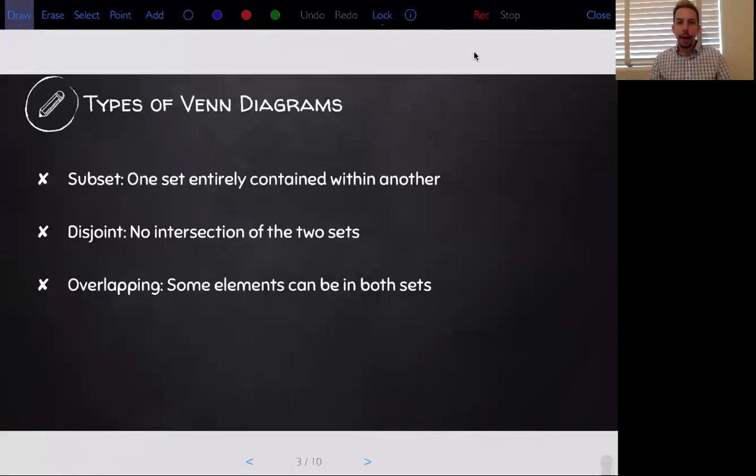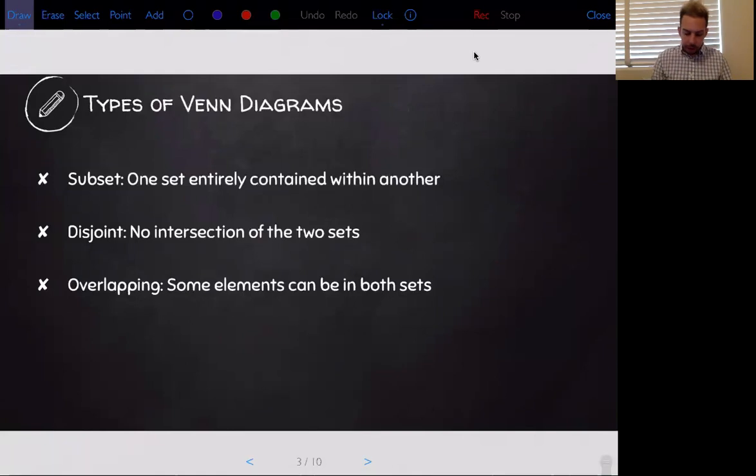Another kind of Venn diagram type that we can have is disjoint Venn diagrams. Disjoint Venn diagrams mean they have no overlap at all. So two things that have nothing in common or can't both exist at the same time are going to be in two separate circles that have no intersection. And then the third one, the one you're probably most familiar with coming into the class, is overlapping Venn diagrams. They have some sort of an intersection, but they don't have to intersect all the time. So you could be part of both groups, you could be part of one group, you could be part of no groups. That's going to be represented by an overlapping Venn diagram.